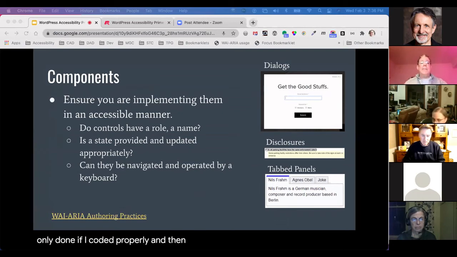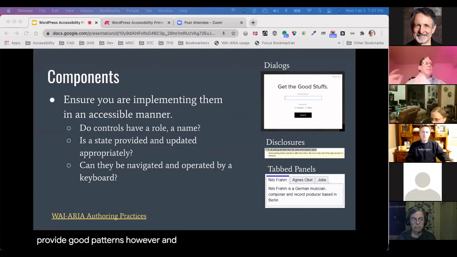And then can it be navigated and operated by a keyboard user? We have a link there to the ARIA authoring practices. One little note about that, they provide the specified attributes for components and they provide good patterns.